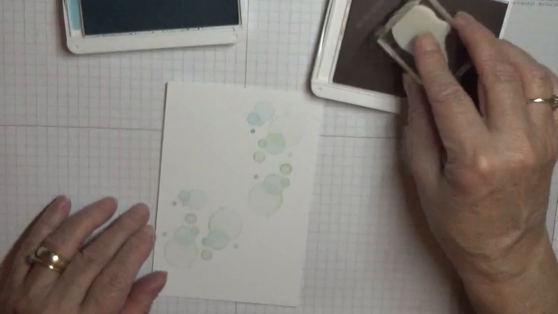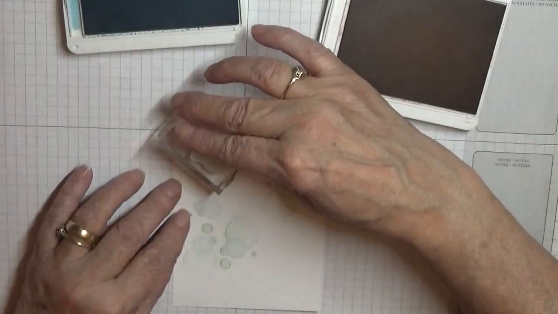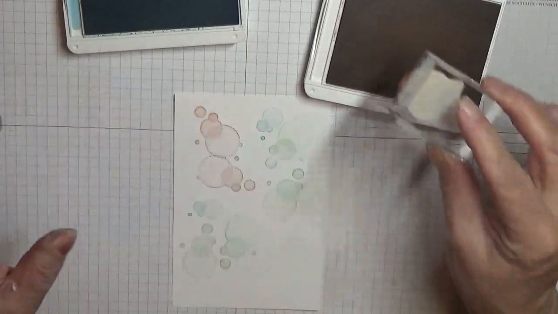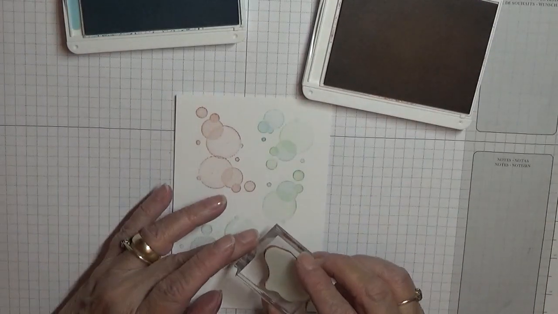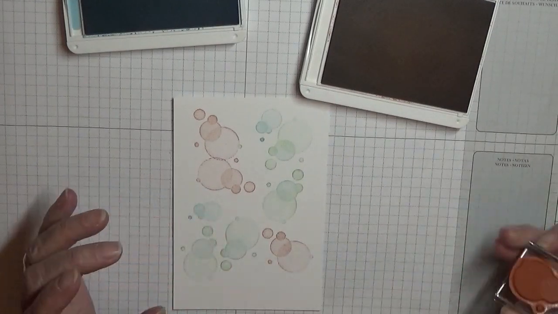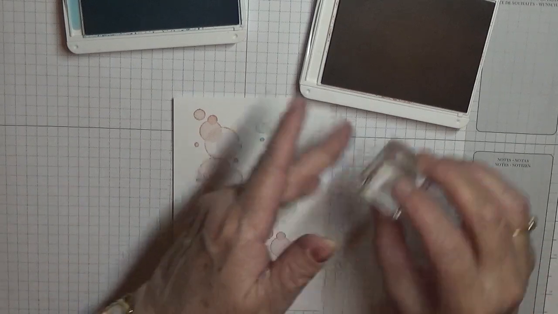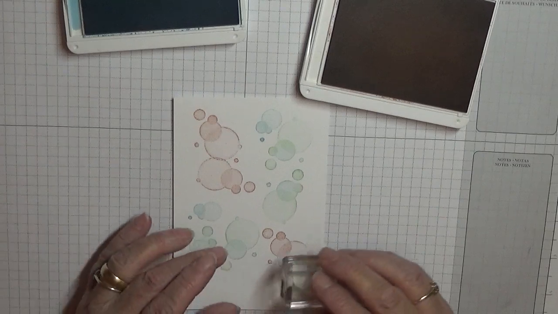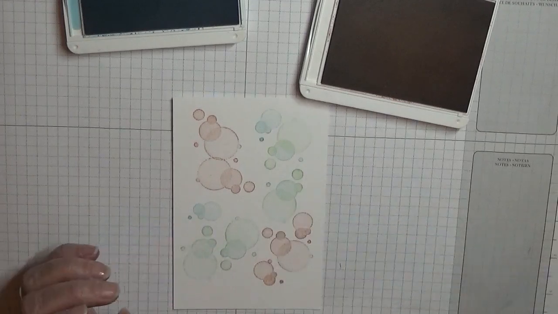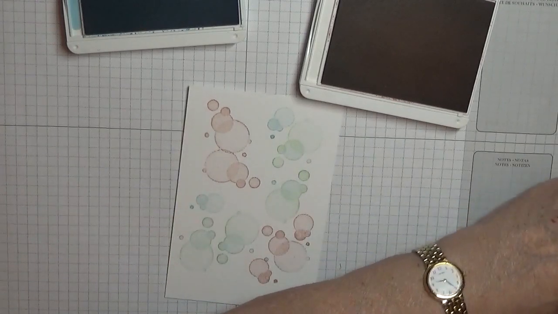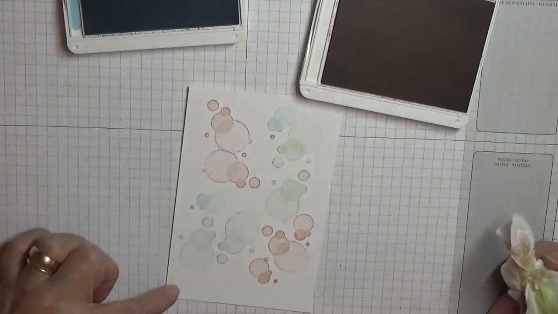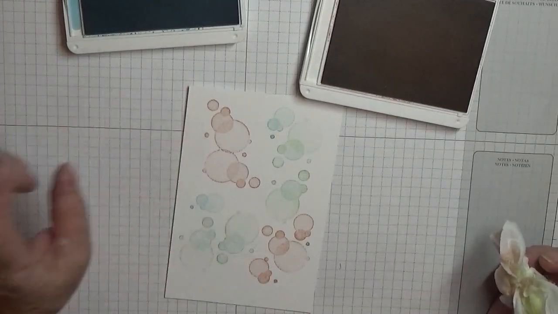With blushing bride I'm going to do it that way and one in there and one in there. I'm not going to put a big one, I'm going to put a couple of little ones. And that is all I've done. So I went from corner to corner and then off in one color and then the opposite corners in another color.